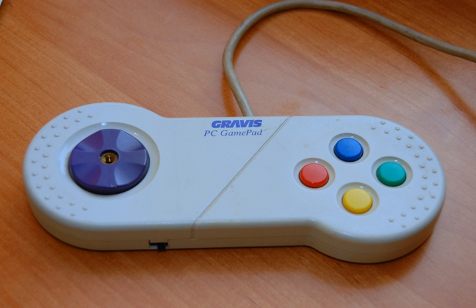Included with the gamepad was a shareware Commander Keen game, Episode 1, Marooned on Mars, which was later replaced with the shareware Episode 4, Secret of the Oracle, which supported all four buttons. The gamepad is no longer manufactured, as the Gravis company is now defunct.